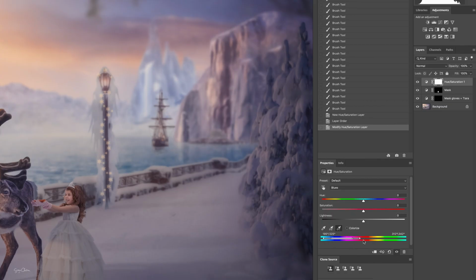Now, you may wonder, these little vertical sliders and the triangle sliders, what do they do? Well, they define the color range that we're affecting. The two vertical sliders on the inside affect the color range, and the two triangle sliders affect the color drop off, so how gradual the adjustment is versus how sharp. The top rainbow bar or hue bar is the colors that we're modifying. The bottom rainbow bar or hue bar is what we changed the colors to, the result.